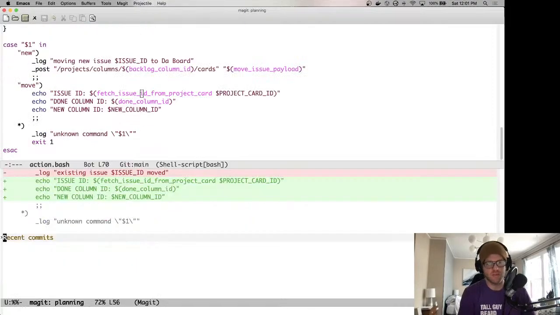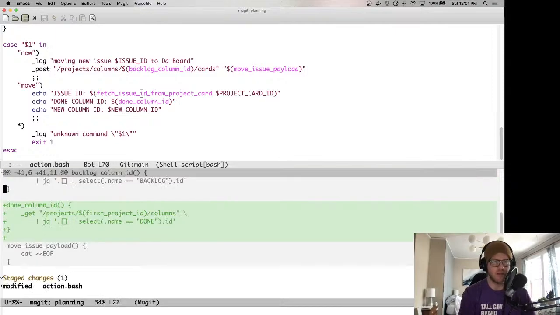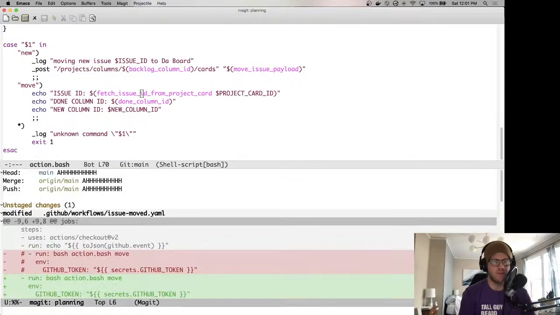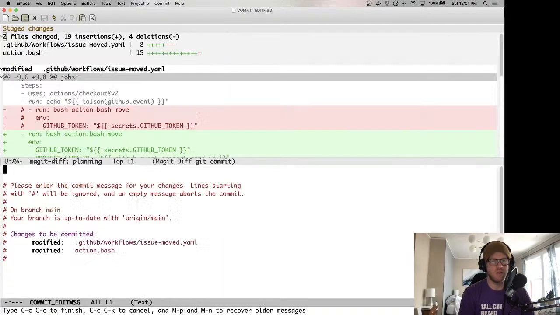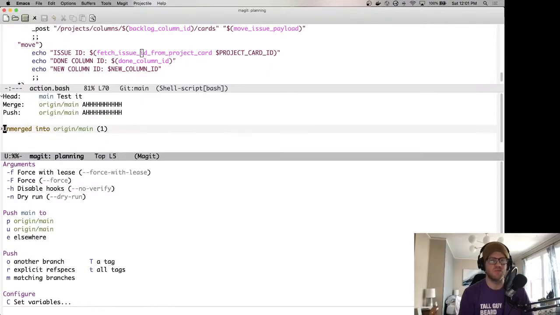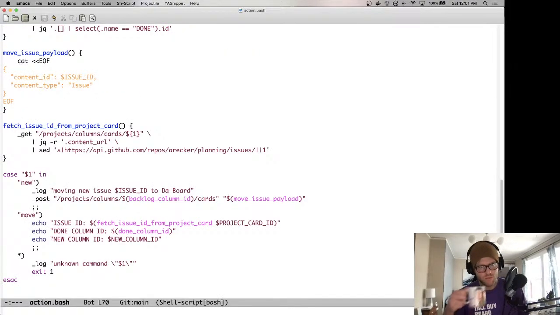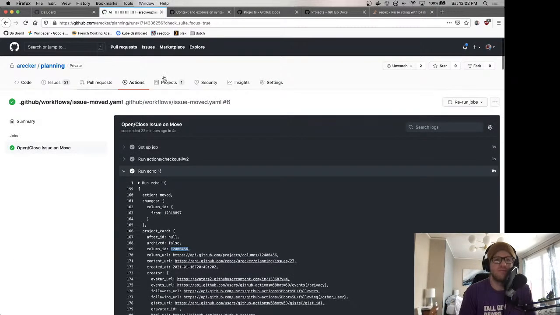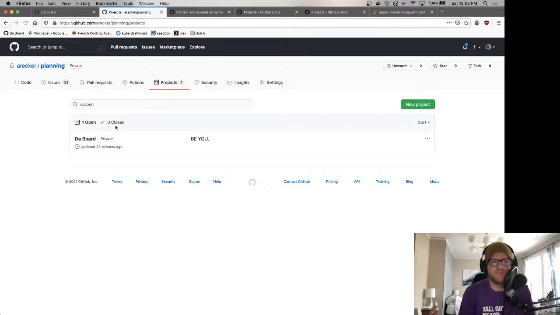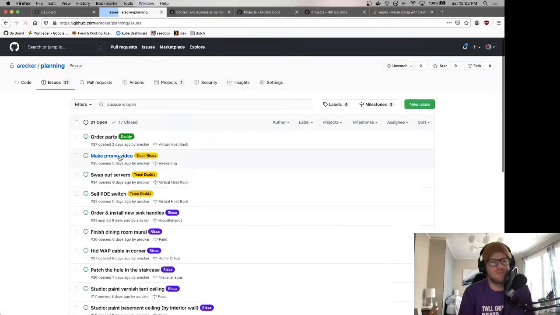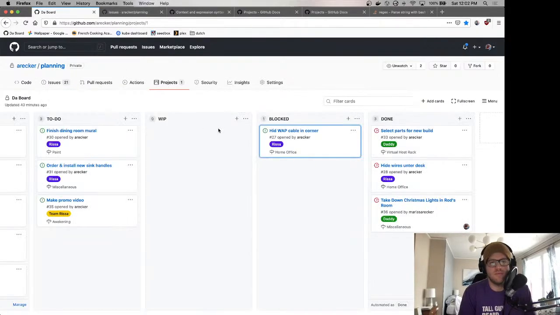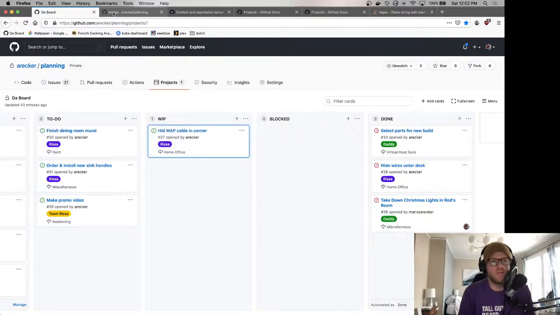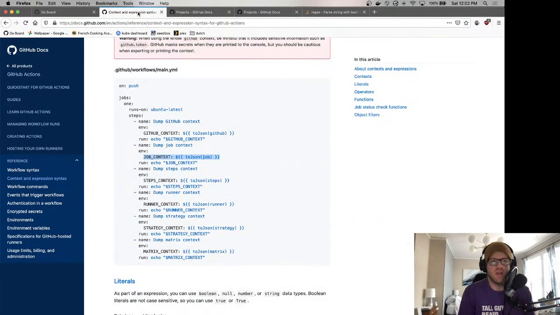Let's try running that. That should be enough just to make sure that we have all the data on the table that we need. Try moving this. That should have triggered the action.